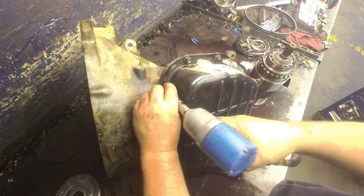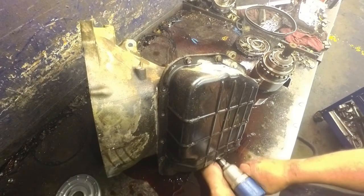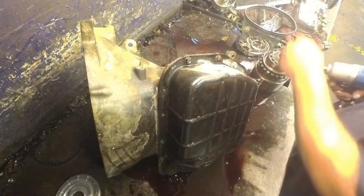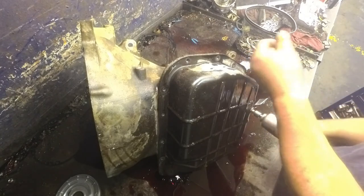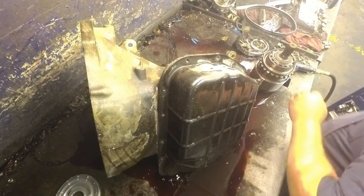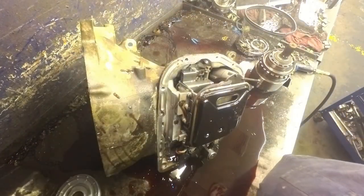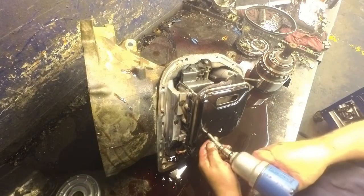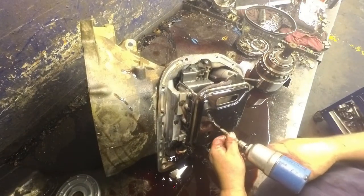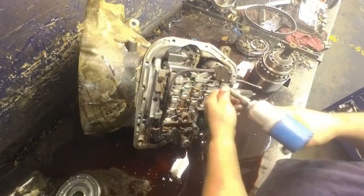Half inch on the pan. Looking pretty yummy. Now you can take your filter off if you want and check these accumulator springs up here. I always just order one. Almost always broke. 25 Torx on the filter. 25 Torx on these also.